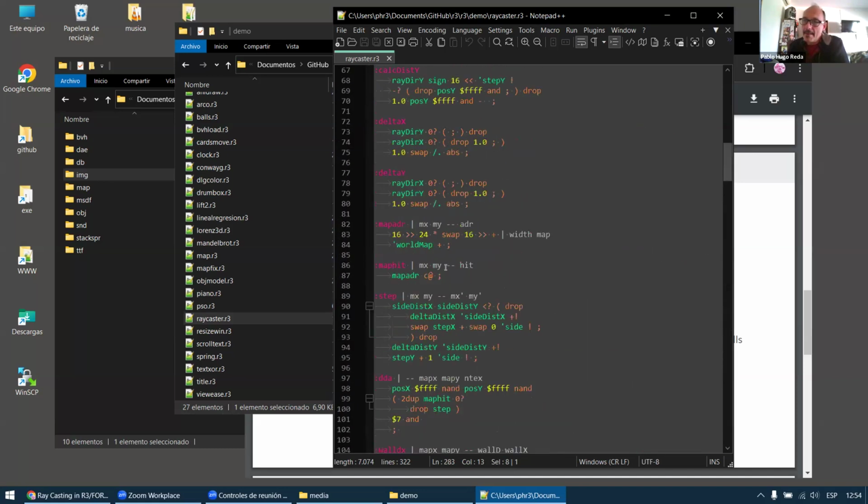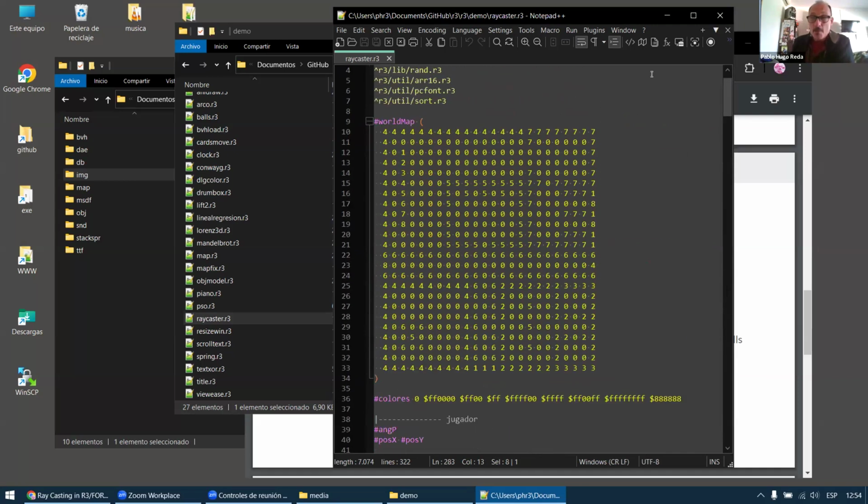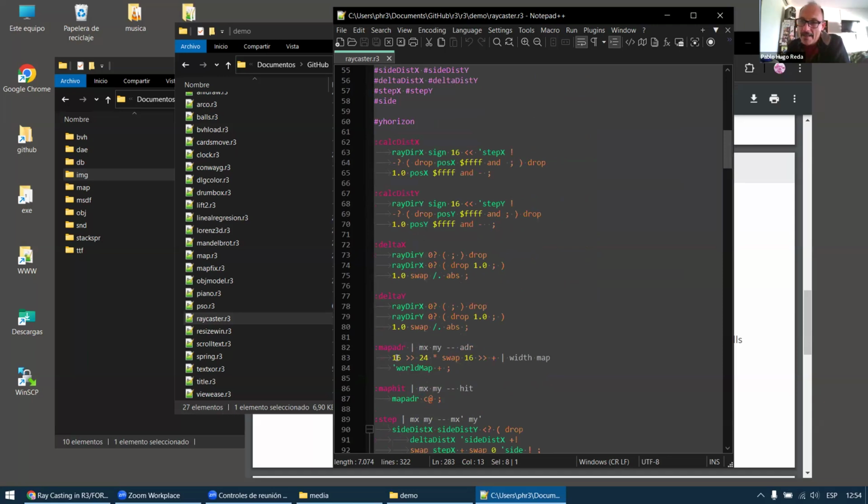I'd like to show this is the map. It's an array of bytes where the number is the wall, or 0 for space. To clarify this, I can define the axis from X and Y to the address of this map, multiply by 24 and add. This shift is because I'm using fixed point, and it's like converting to integer, this shift, and adding this, and then I can get the tile of the matrix.